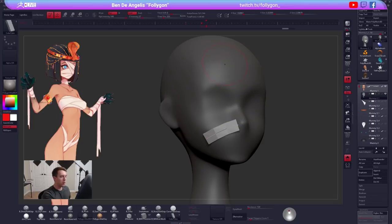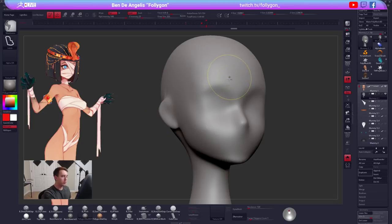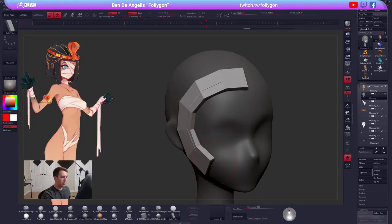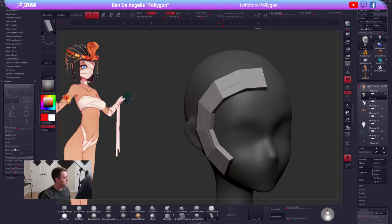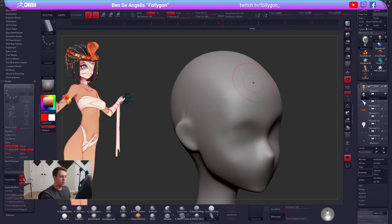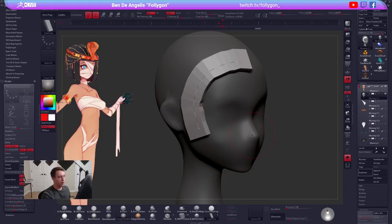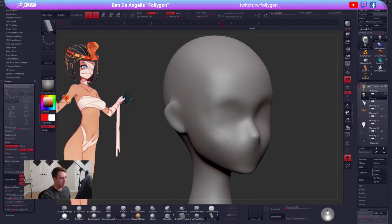All right, so I want to go larger, but if I go larger, you'll notice with your curve brushes that they don't frequently drop these little points. They're called steps. So you can go into your curve menu, right down here, there it is, curve step. So if you're using a really big curve brush, you could drop this down, let's say 0.25. There we go. And you get more steps for your larger brush. So maybe you want to try something like that.